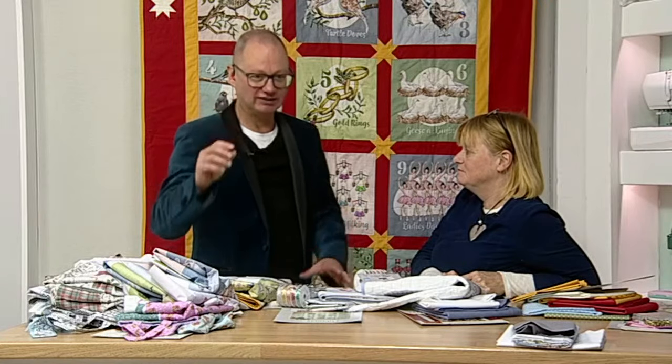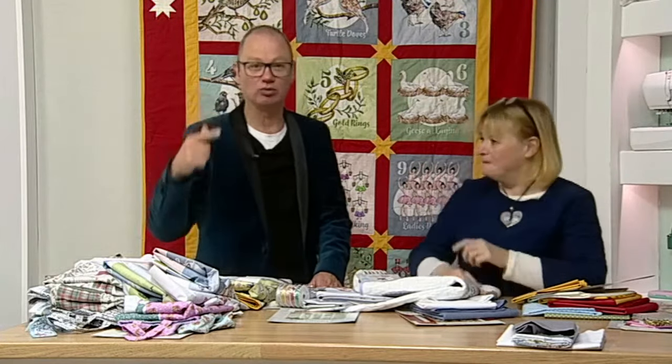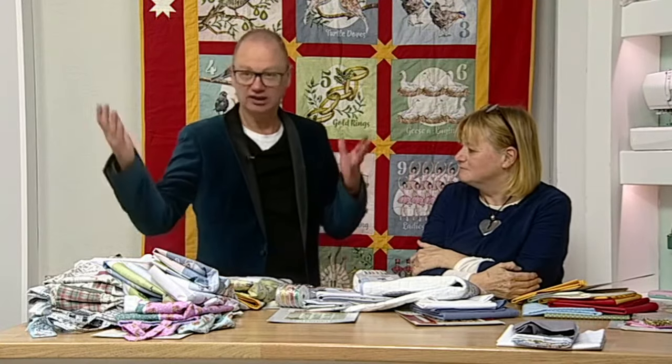Don't forget there's the HEPA air purifiers. Like you said, you've painstakingly put all the details on. So if you go into the product description on the website, it'll tell you what you need, the extra fabrics that you'll need if you don't want to buy them in the kits. Loads of stuff there.